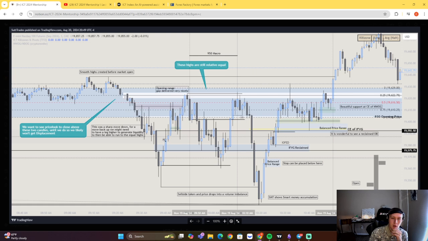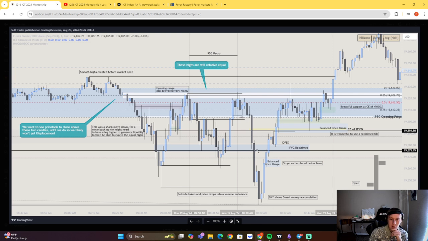We come up here, then we have this imbalance that gets respected here, change state delivery, order block gets respected, come back down to rejection block, which is a lower time frame order block. Then we come back up to this buy side right here, and we come back down to this low here. Price slams into, I definitely cherry picked this low here. It's a very lower time frame volume imbalance from over here in London. I'm probably not going to show that here, but that gets traded to perfectly.